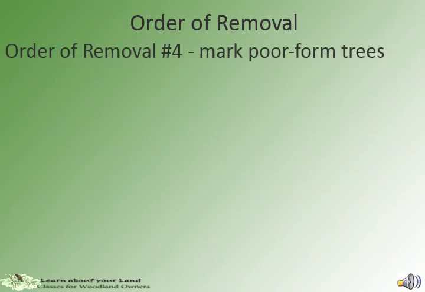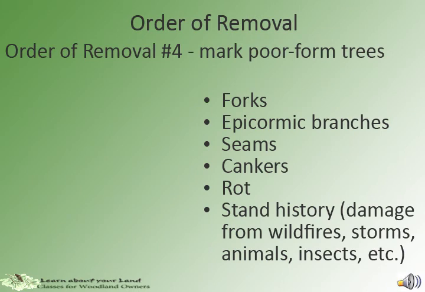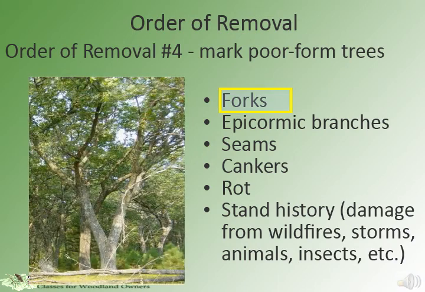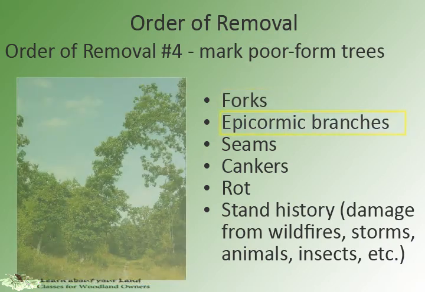In number 4, we are looking at the form of the tree. For timber purposes, it is best to keep the tall, straight trees for a timber harvest rather than firewood or fence posts. But even if your plans don't include raising high-valued timber, removing the poor-formed trees improves the overall health and genetics of your woods by leaving the better quality trees to produce seeds for the future generations. These photos cover a variety of poor-formed trees that you should consider marking for removal.